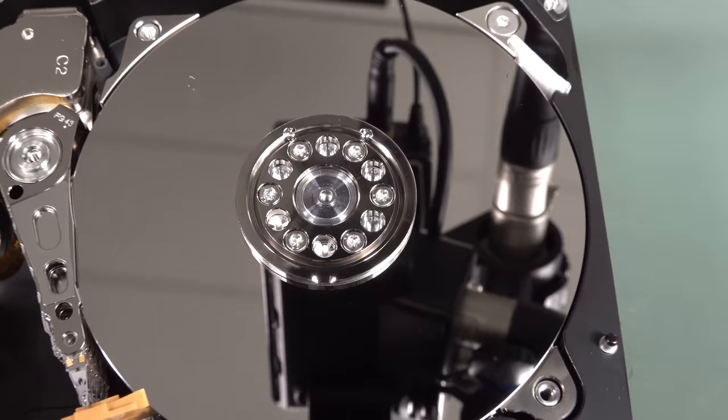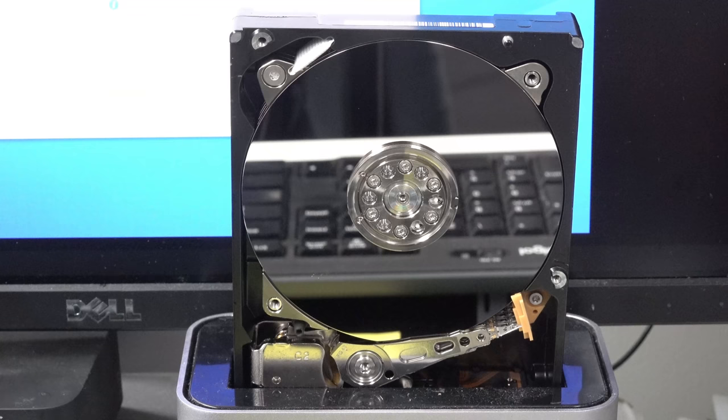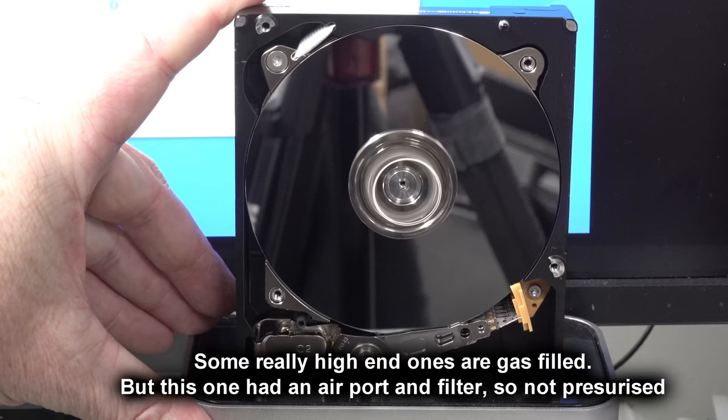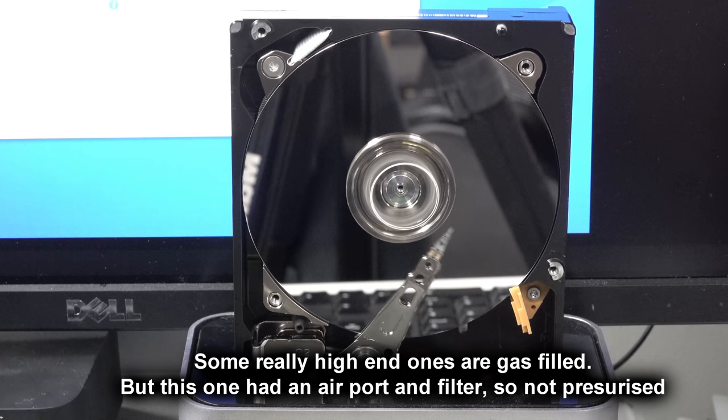Of course it doesn't, so we're going to have to go further. But what I'll do is plug it in like this, see if it does anything. Now, I assume that these are filled with an inert gas. Let me know in the comments down below. There we go. And there would be no sensor. I don't know. Are they pressurized? Would there be a pressure sensor in there? Probably not. Oh, there we go. It's seeking. Ha ha, beautiful.